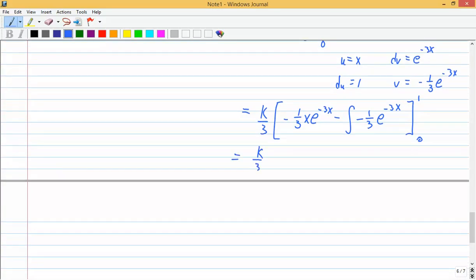Okay, hopefully I haven't missed any signs or anything. We'll see in a second. Alright, I do see two minuses right here, so I'm just going to go ahead and make that a plus. But then I have to bring out a negative 1/3. So that's going to be minus. If I bring the 1/3 out and bring out a negative 1/3, that's minus 1/9 e to the negative 3x. And don't forget that we need to evaluate that from 0 to 1. Now, since I did integrate with respect to x there, I'm plugging this in for every x.